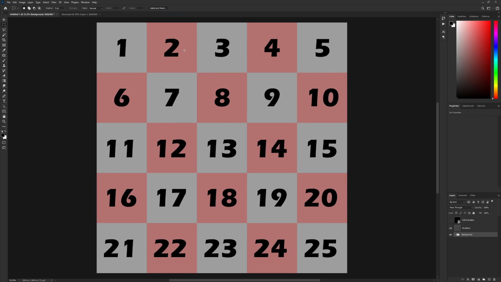So each number represents each individual frame, and in this example we have 25 frames that we can work with. And since my animations are quite small, 3 of the animations have only 5 frames, which is totally fine, and 1 of the animations has 9 frames.